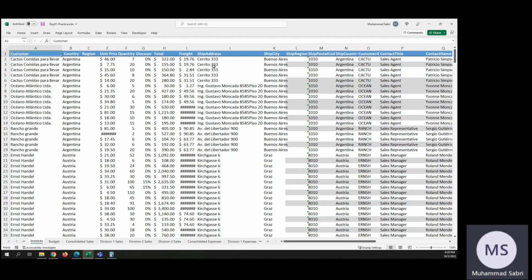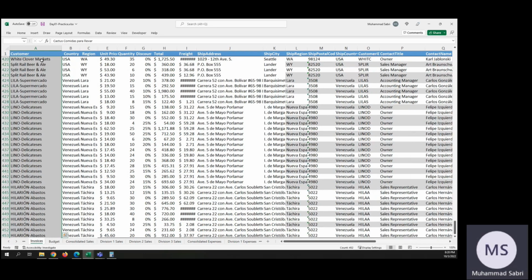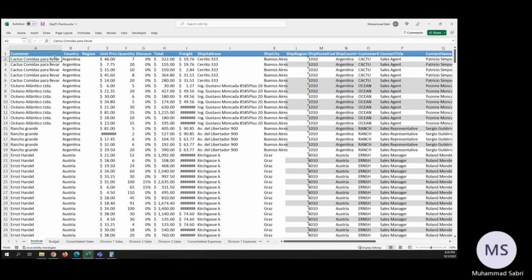because there's a lot of information. This may be confusing, and a lot of repeating information, even though they are only 452 rows. But still, it's a lot of information. So what you want to do is summarize. Let's say all the invoices for this customer, you want to summarize here.